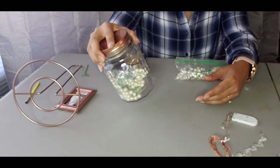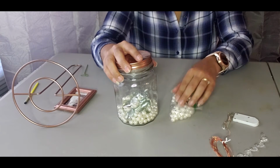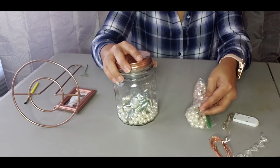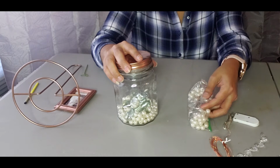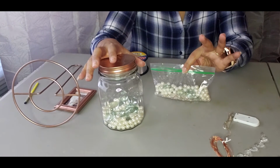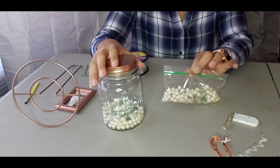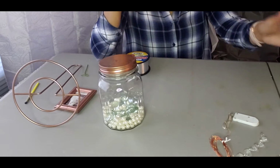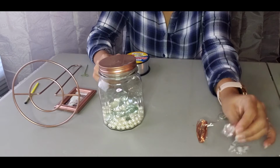And that right there is a mixture of pearls with some regular flat back crystals and a little bit of crushed rose gold-ish crystals. They had these at the Dollar Tree also, so I bought about 4 to 5 packets. You probably need maybe about 2, depending on what you're gonna fill it with. If you want to do diamonds and pearls, you just buy the little diamonds.